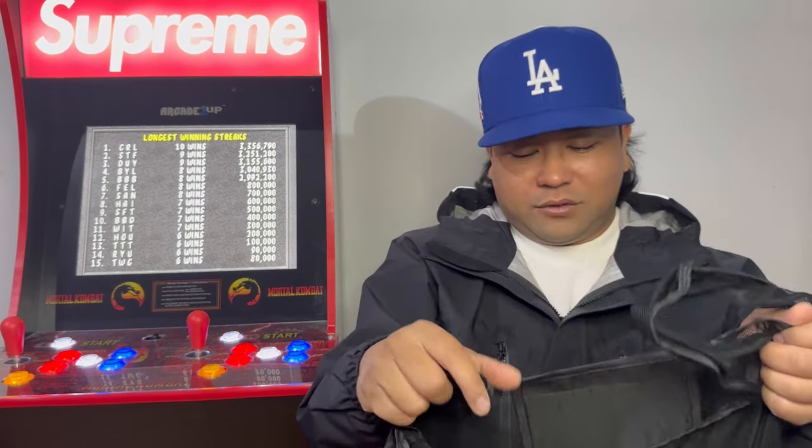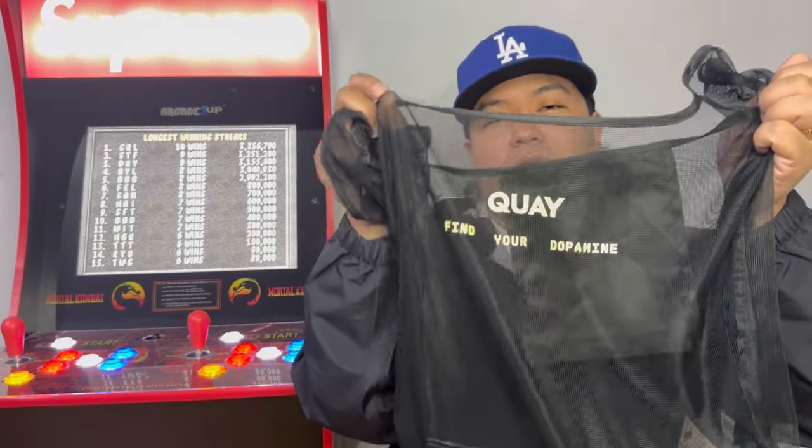As we were leaving on our last day in LA, we were just trying to leave the mall on Hollywood — anyway, my wife and I usually get shades from this brand Quay, Q-U-A-Y. Other than the shades you get these nice little leather pouches. It was a buy one get one, so she bought one and I got one.